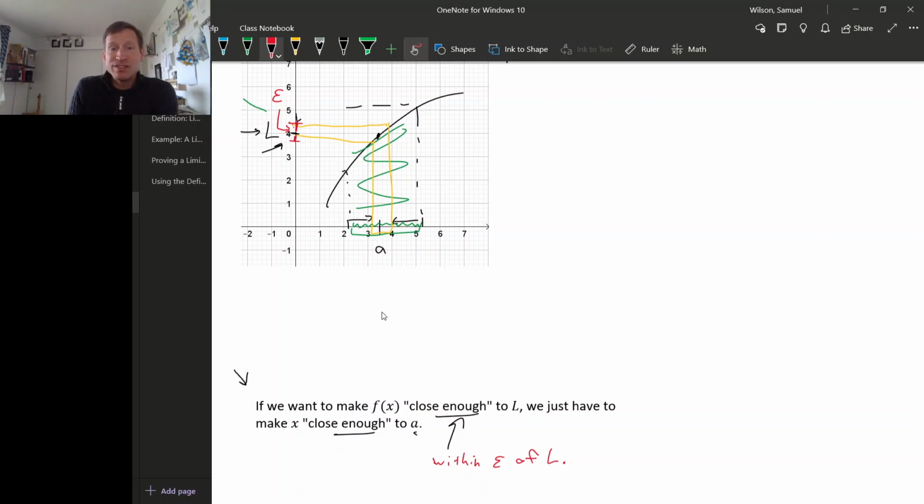And then by close enough to a, well, we need to name how far we're getting from a on either side. And we're going to call that distance delta. This is a lowercase Greek d. And again, this is the traditional symbol for how far away from a you can get. So we'll use delta because everyone else does. So by close enough to a, we will mean within delta of a.